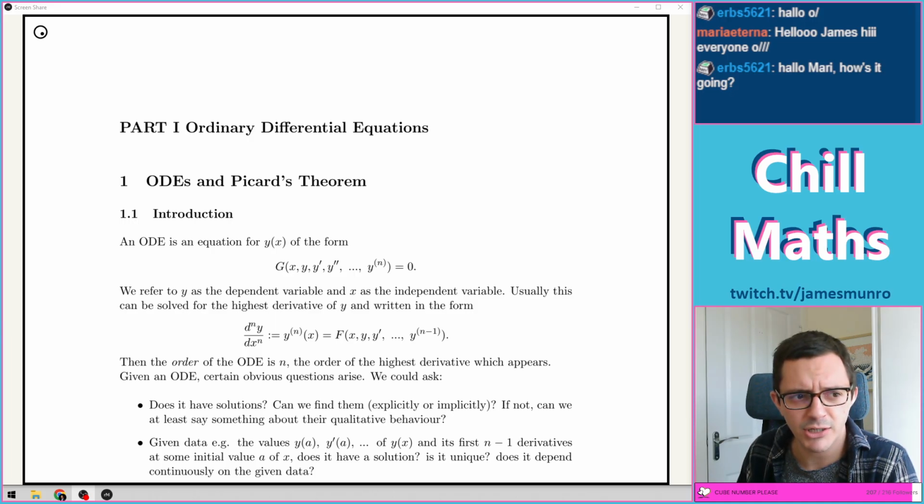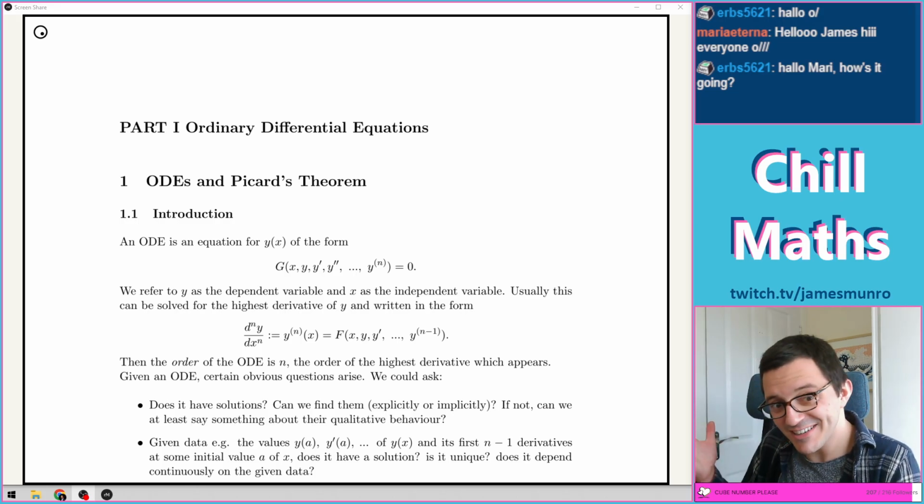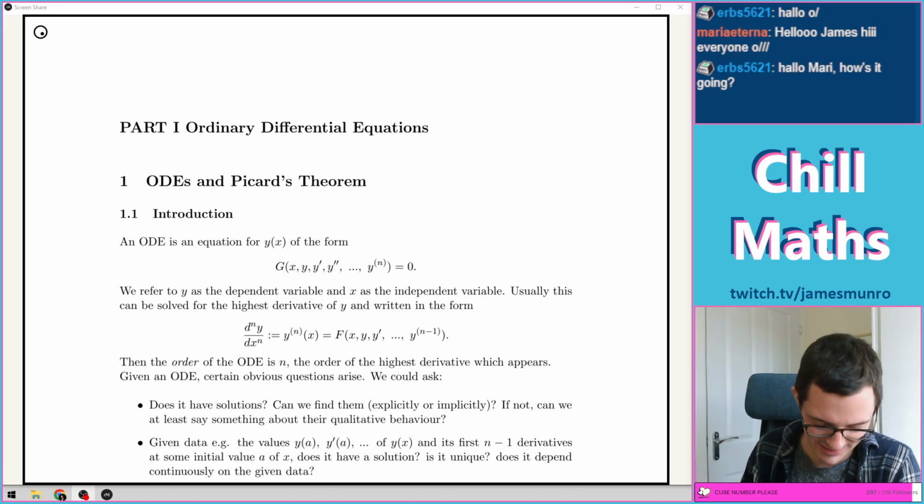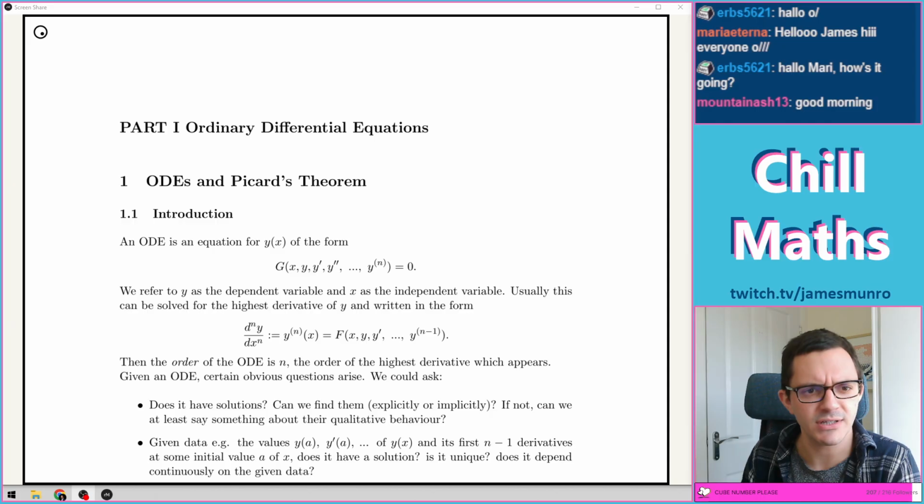I think I'm going to show you what I've got. It's differential equations. The ODE up here stands for ordinary differential equation, which I now realise it says up there, doesn't it? There's an ODE. I have a pointer, that's good.